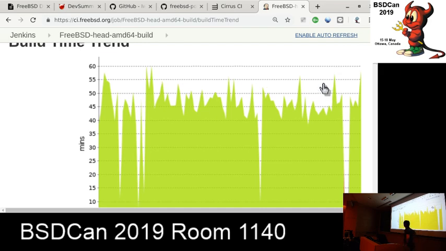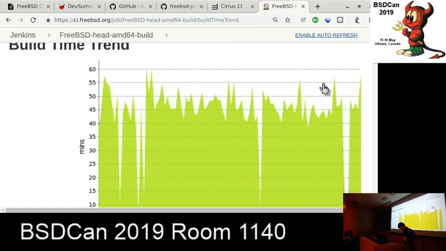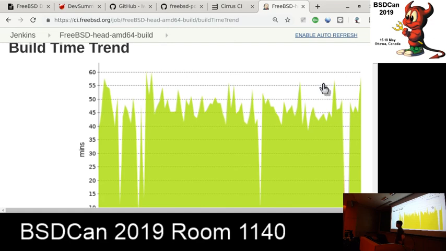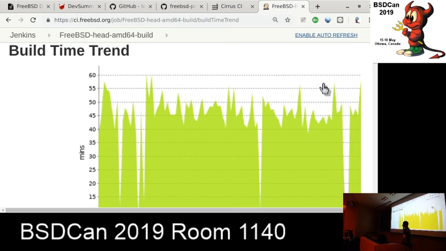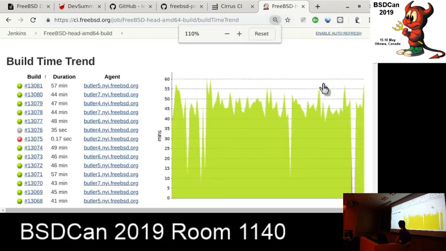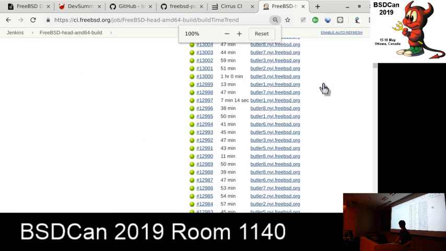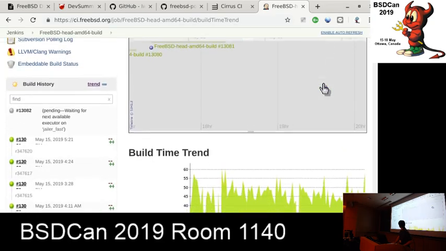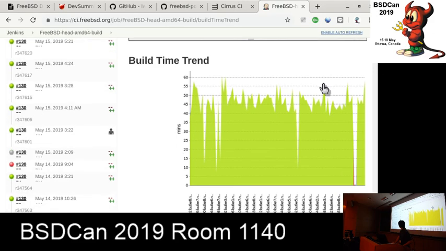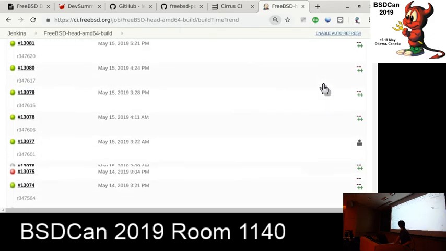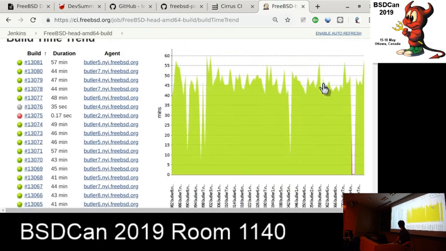I get the value of having Clang in base on some level, but somebody said this yesterday, which was great: we ship a compiler with a kernel. If you look at the CPU time spent on FreeBSD on a given machine, we're a Clang operating system, with Clang being the dominant thing that the operating system spends its time recompiling. Now try working on ports on here too. Oh yeah, you build GCC to build Clang, then you get to build Clang to build Clang.